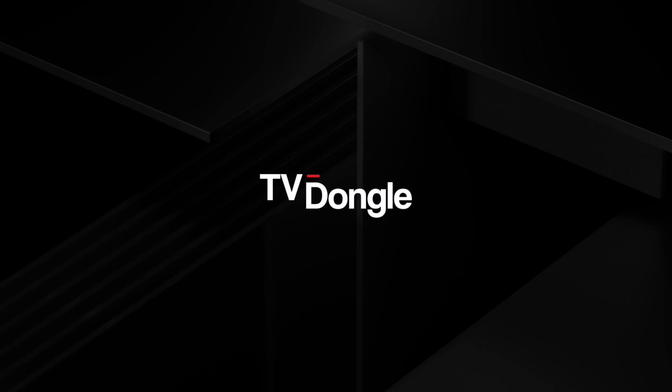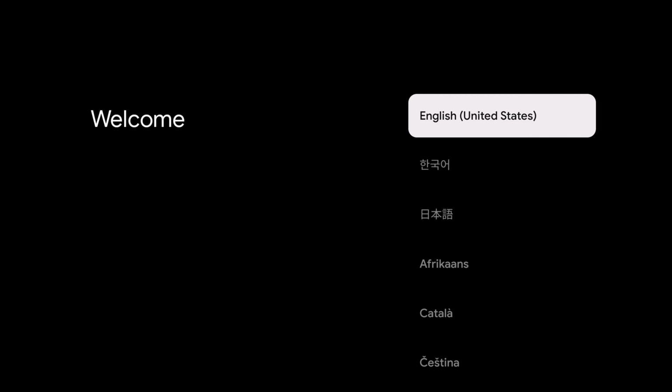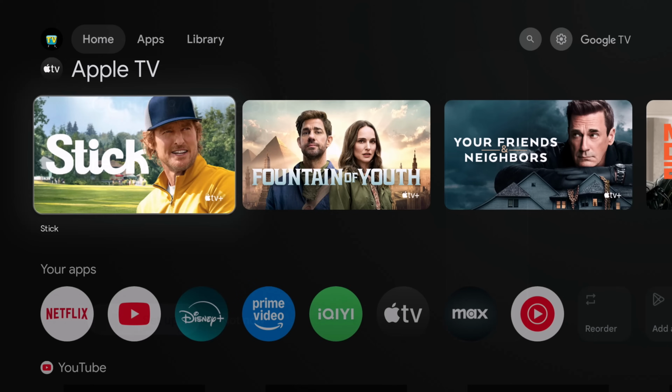So its first boot up starts with a very simple TV dongle splash screen, followed by the pairing of the Bluetooth remote. Then you have to complete the Google TV first startup wizard by connecting to your home Wi-Fi network and your Google account. Then you're taken to the launcher.